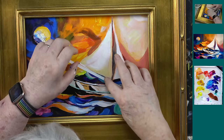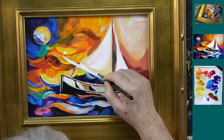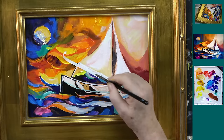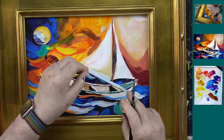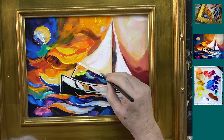Then take a clean, dry brush, no wet on it. And it comes out a little further like that. See? Do you see how that worked? So then you can come in on it a little bit and skinny it up. But you don't want too many straight lines, but you can kind of skinny it up like that with a little bit of that gold color. Now that line's pretty straight and it looks pretty good.